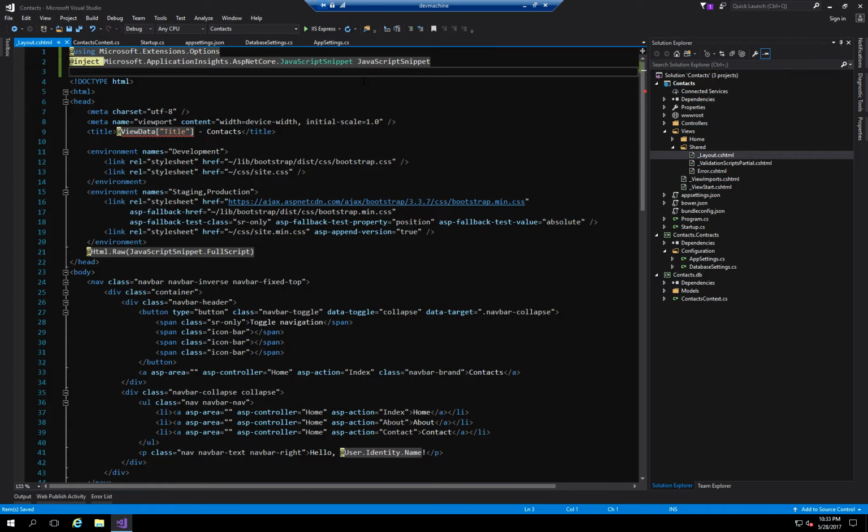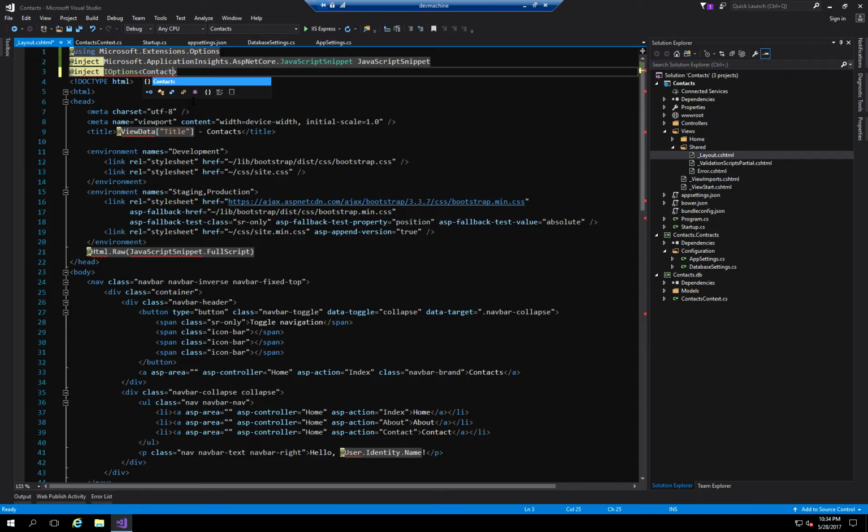The next thing we're going to want to do is tell the view to inject a specific type of class, and you do that through the @inject statement. And now we're going to reference the IOptions interface, just like we did in the class before, and we're going to want to reference the actual AppSettings class. Now, because I didn't actually do the using statement for the app settings, I'm just going to give it a fully qualified namespace, which actually is better in this case because it doesn't pollute this view with a different set of namespaces that I might not want to use in this case.